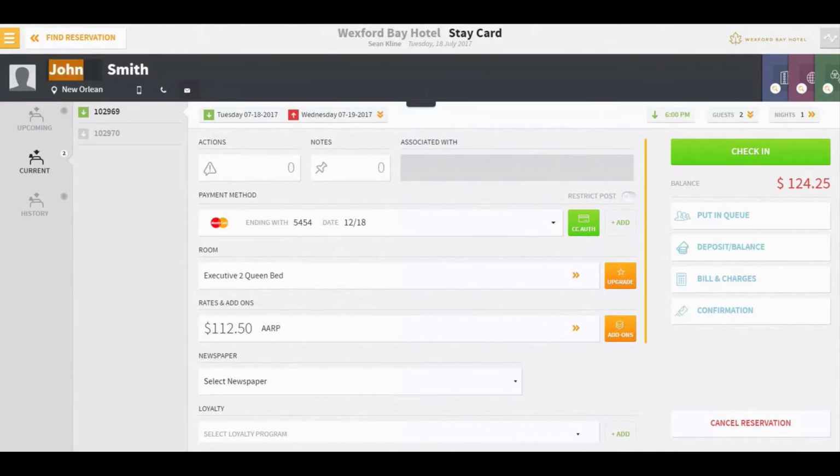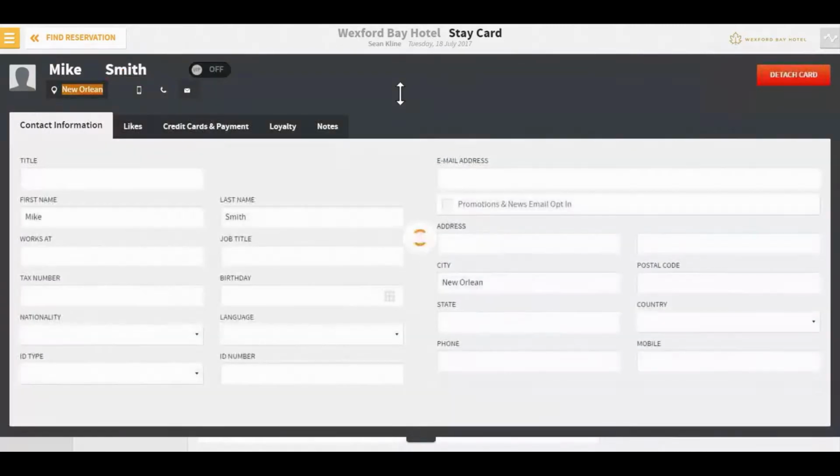Let's change this back to Mike, and I've saved it as Mike's name. If I expand out my guest card information, this is the same place we can update our address. We can put him as 505 Main Street, and his zip code here in New Orleans is 70130. We can save all that information, and put in a phone number for Mike here. You could put in a mobile number. We could do all those fun things. It keeps all that information, and it updates the information at the top.